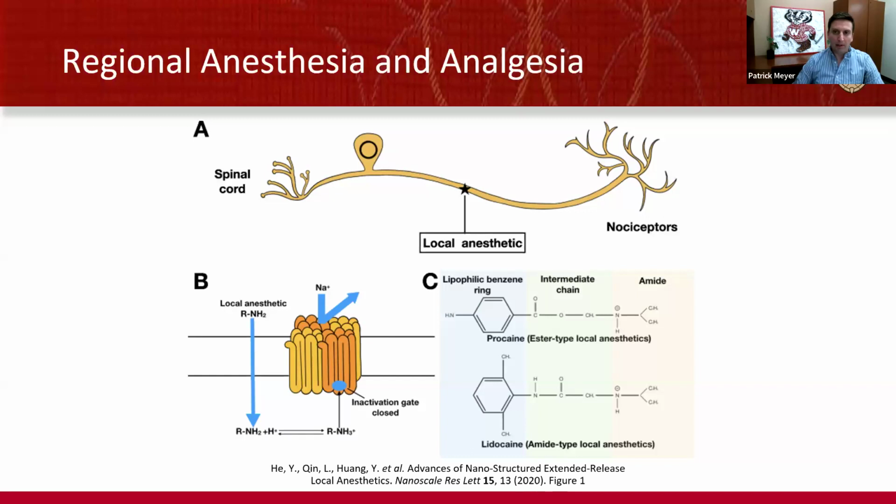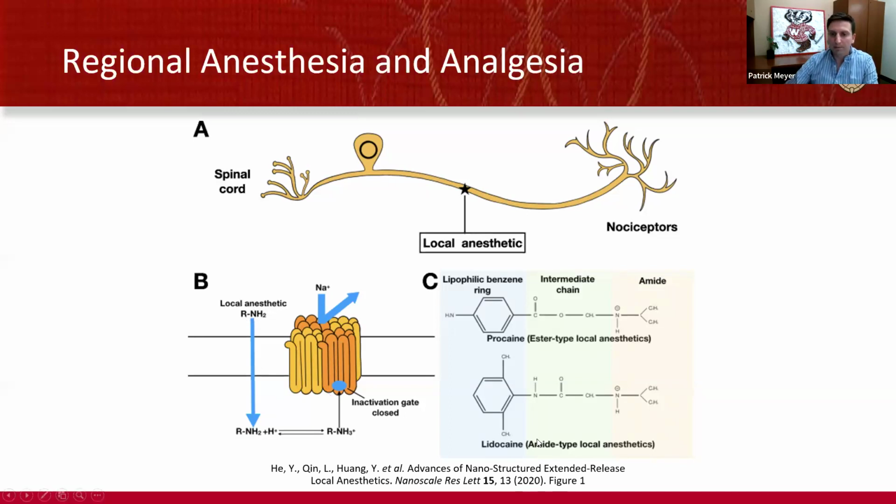You might remember that local anesthetics work on the sodium channels, and they have to get intracellular on that nerve before they're able to bind to that sodium channel. So local anesthetics have to diffuse through the cell membrane until they reach that sodium channel and are able to inactivate it at that point. That's kind of why you might remember clinically when someone has, say, an abscess or something, and you want to inject local, that local doesn't work very well in that acidic environment because it becomes protonated. The protonated form of it can't pass to its site of action and block those action potentials of the nerve.